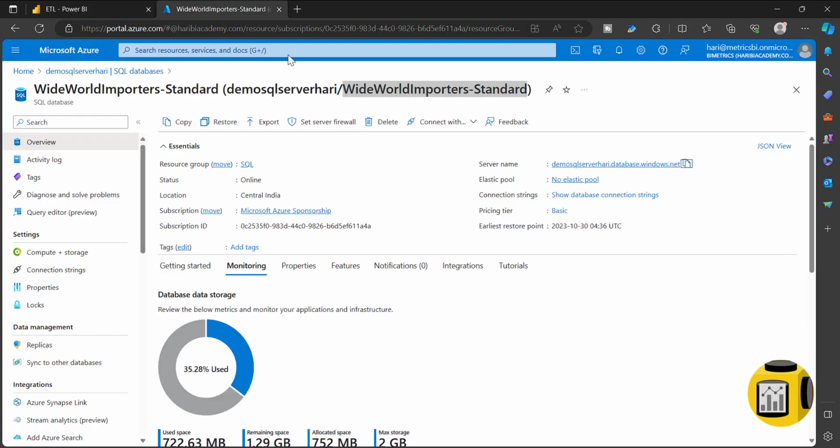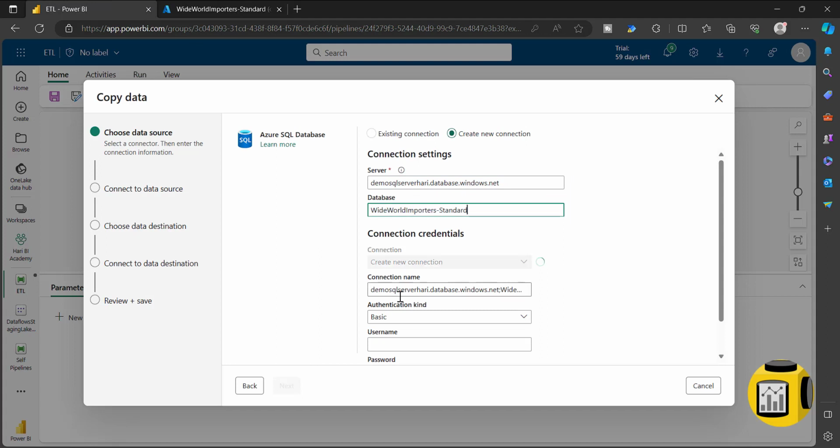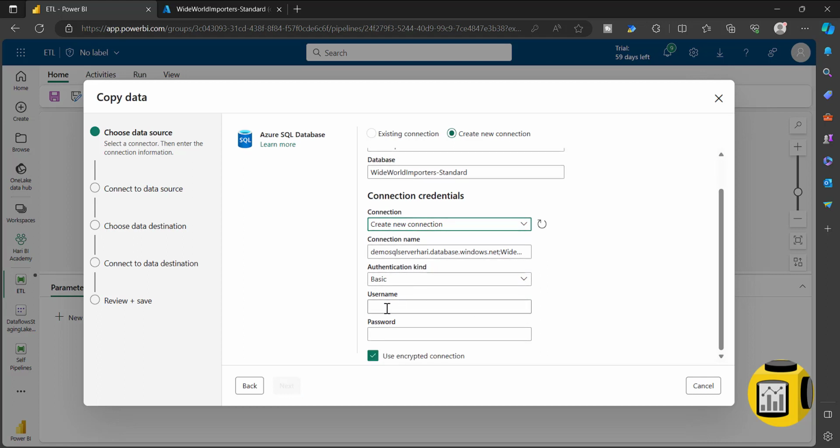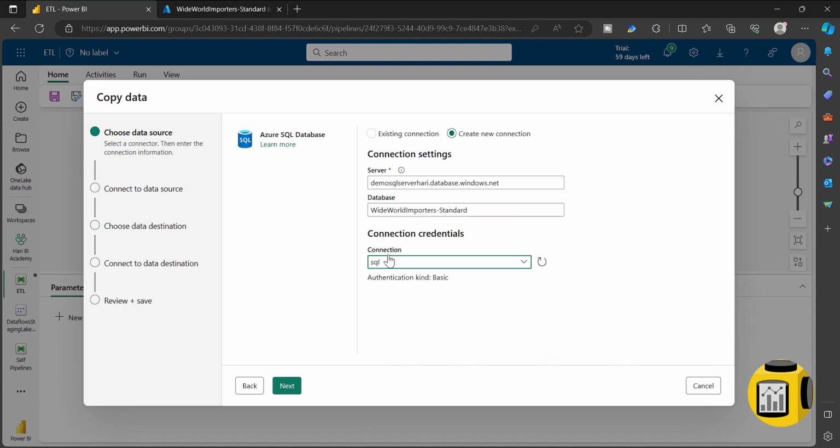and then we can provide the database details. This is my database that we want to use for this demo. If I have used this server and database already, it will show me the previous connections that I have created. Otherwise, I can create a new connection where I need to provide my username and password, the SQL Server database credentials, and that's all. With that, we can create a new connection. So now I'm going to use the existing connection that I have created. Once I've selected the connection, you can see the next option, click next.